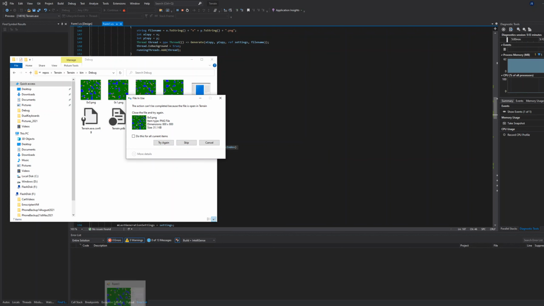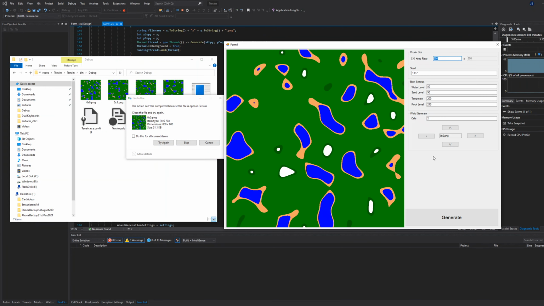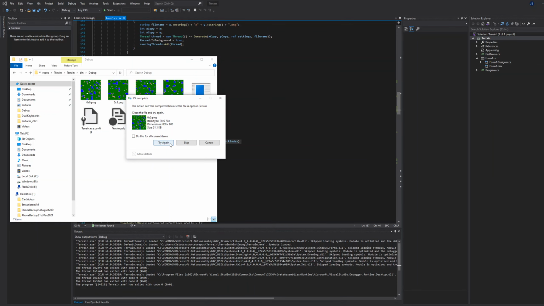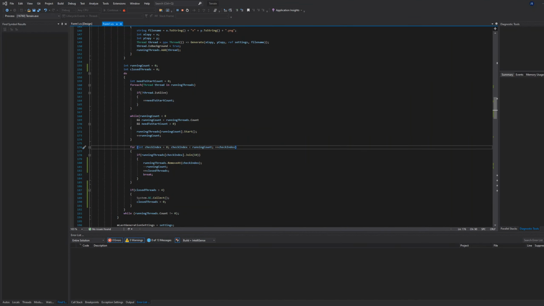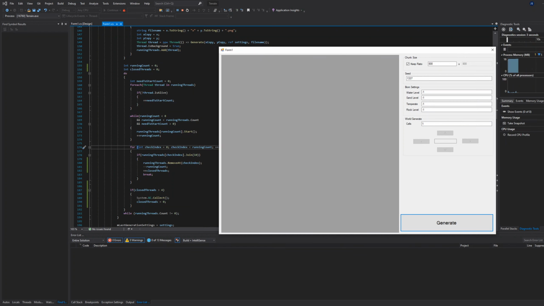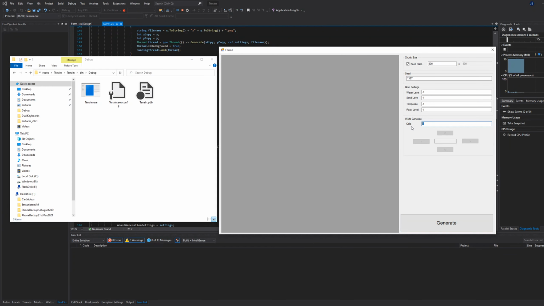Still got... Oh, no. It's not because I've still got them open, it's that they are in use by the app. So let's just close the app. Let's delete them all. Let's start things up fresh. I don't care about the color right now. So we can just try and do 10 by 10, which is 100 cells. That's a serious number of cells. So effectively, if this is meters, that would be an 8 kilometer by 8 kilometer space.